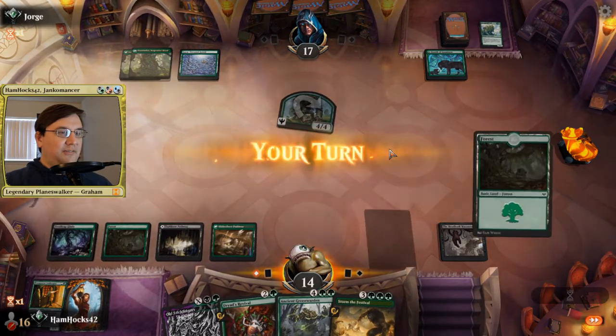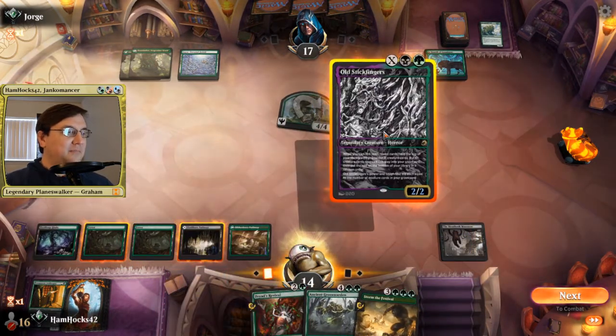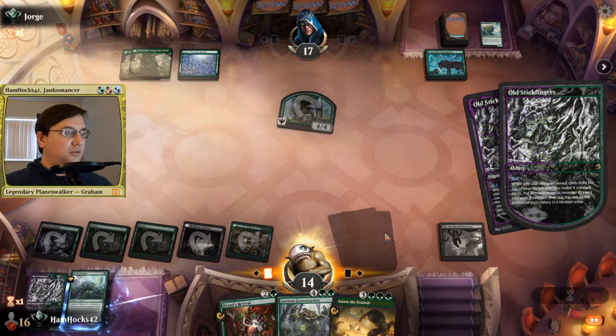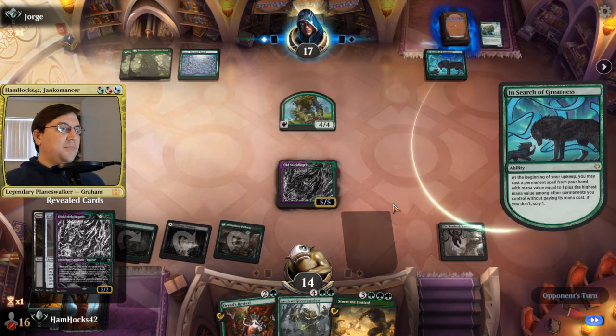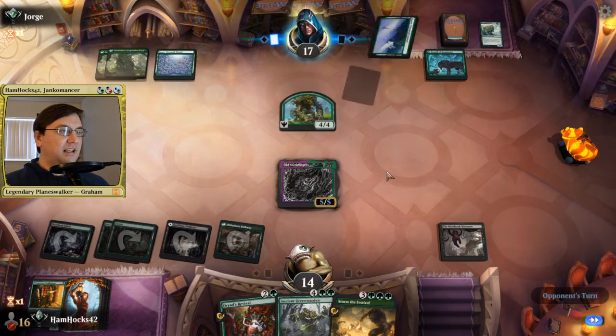I mean, don't get me wrong, I don't love it, but at the same time, there's nothing I can do about it, so here we are. All right, time to hit Old Stickfingers on 3, which means we're going to put 3 creatures into our graveyard. We hit Old Stickfingers, a Scute Swarm, and another Prosperous Innkeeper, and additionally, we now have a 5/5 on board, which can stonewall that 4/4, which is exactly what we need.